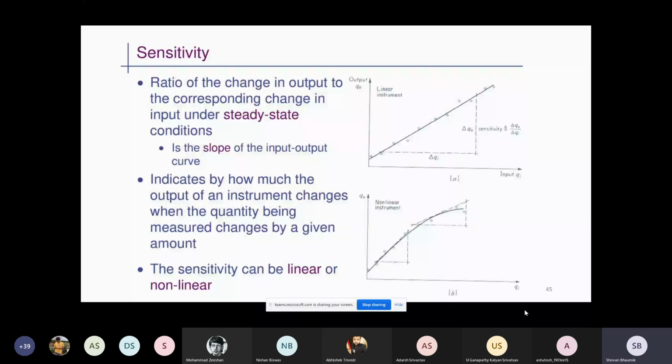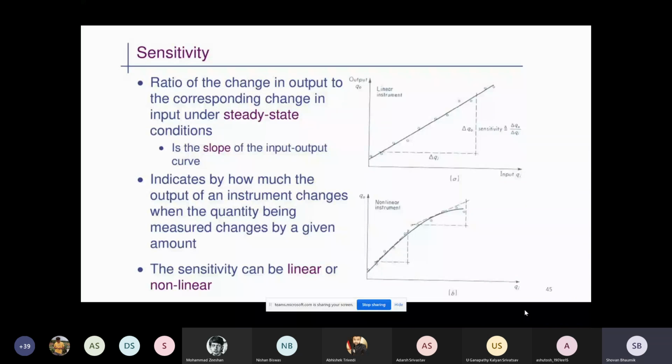If some change happens in input, how much change will happen to output? Now, this is for a linear system. I will come to the non-linear case, don't worry. But before that, you need to understand the physical meaning carried by the sensitivity. Suppose you have an instrument, let's say a thermometer, the simplest instrument, and a 1 degree change happens in input. One thermometer gives the output for a 1 degree change in input as 1 millimeter. Another thermometer, for a 1 degree change in input, gives an output of, say, 10 millimeter.